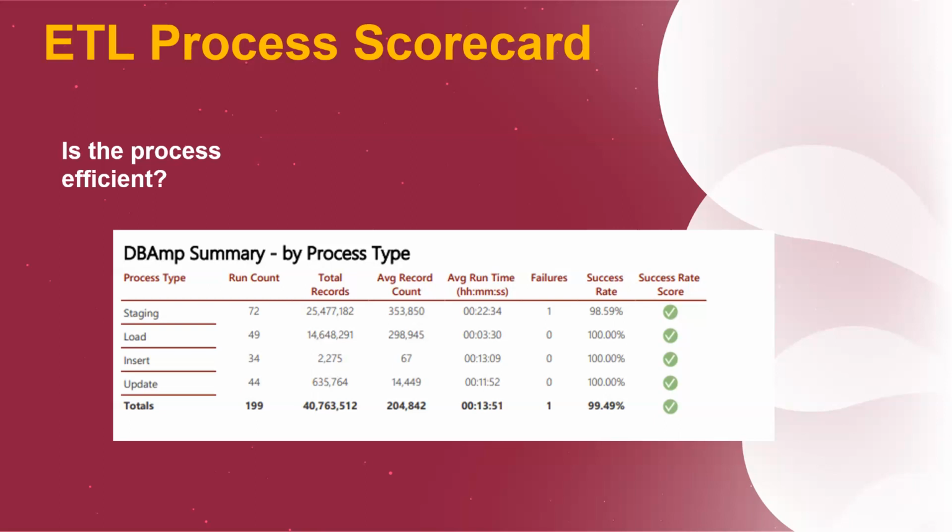So even though we're importing 635,000 records into Salesforce, we're actually touching 25 million records a day, right? Which, to me, is just nuts. And we can see the average record count for each process type, the average runtime. So we can clearly see our load processes, where we essentially apply the business rules, are running relatively quickly. The data pools from PeopleSoft take the longest. And then we can see the number of failures and our success rate.